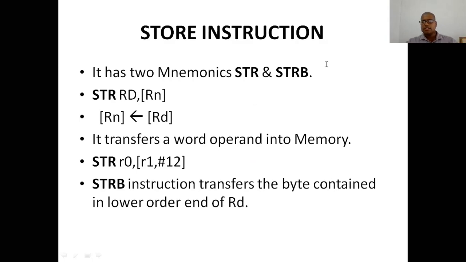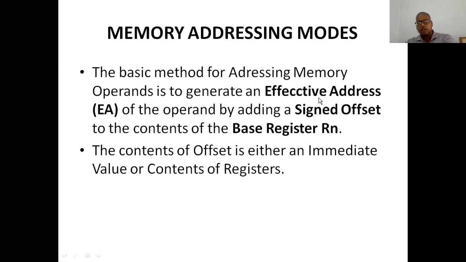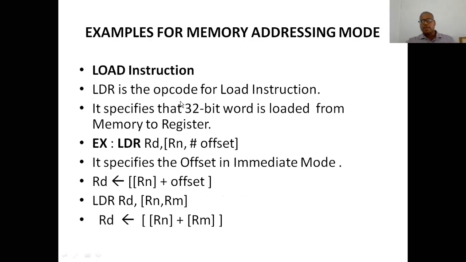What is the size of the registers here? I will explain it as I did previously. Here it specifies a 32-bit word. That means whatever we are discussing here, the word size is 32 bits. One byte is 8 bits, so one word of 32 bits means how many bytes? 4 bytes.